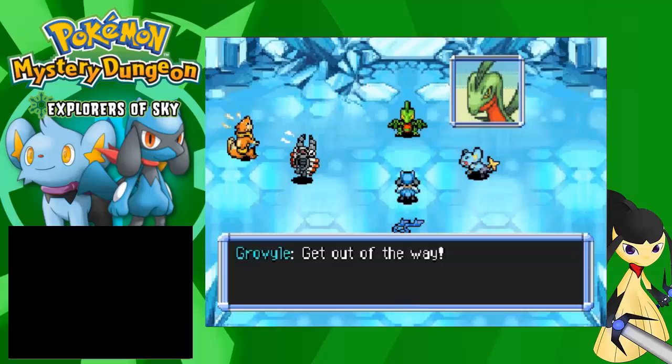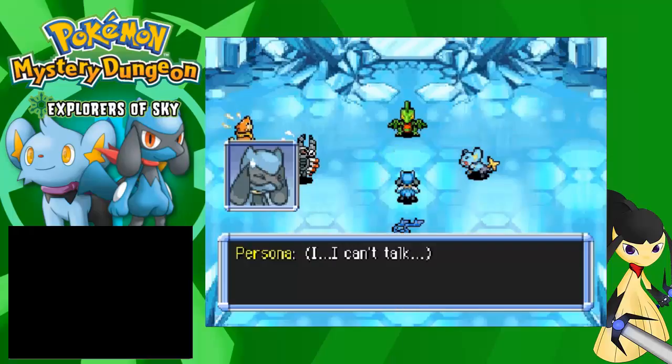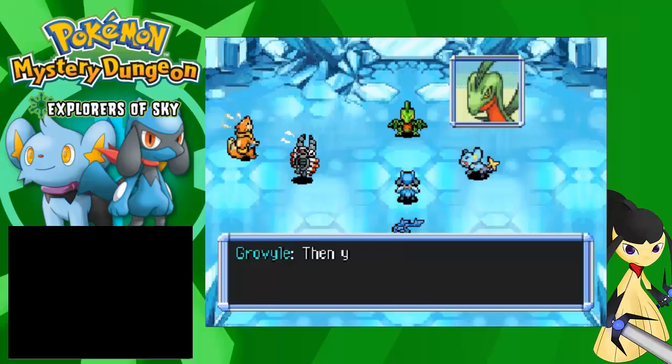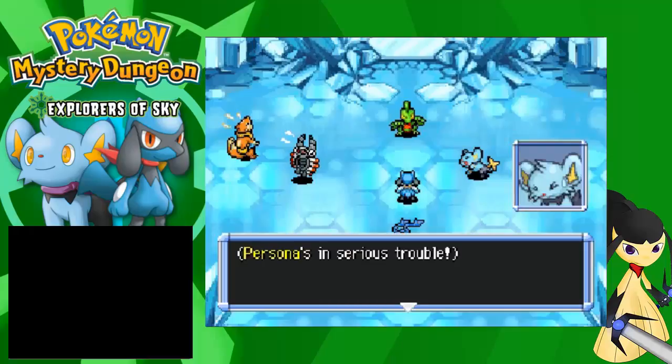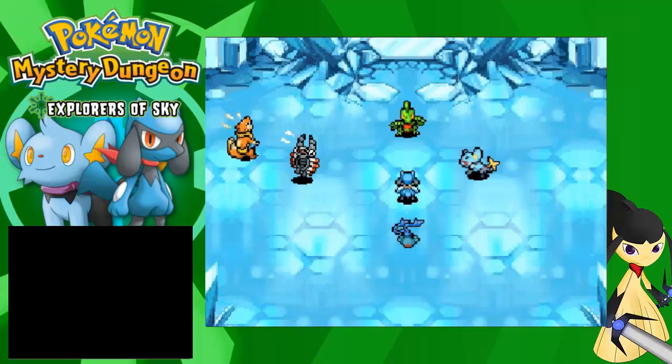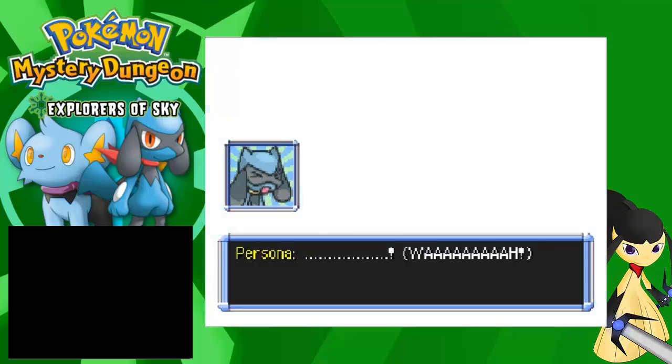What are you doing? Are you looking up? Get out of the way. I can't talk. But I won't step aside. You refuse? Then you leave me with no choice. No. Persona's in serious trouble. But I can't move. This is all for the time gear. Forgive me.